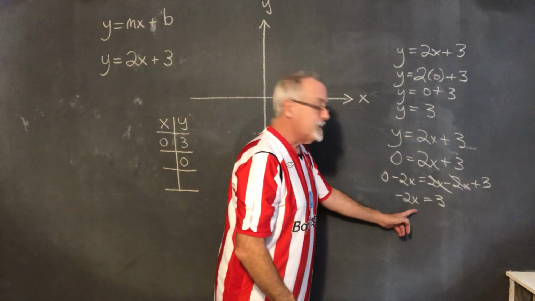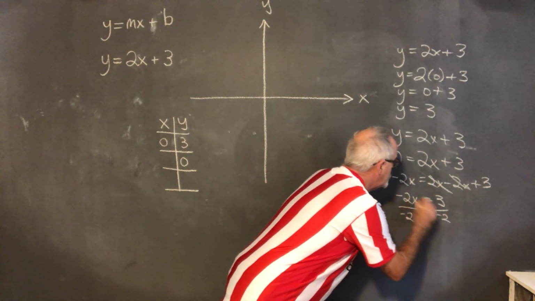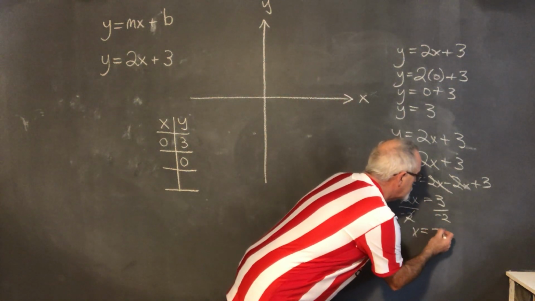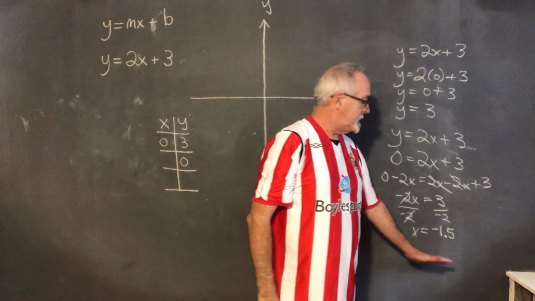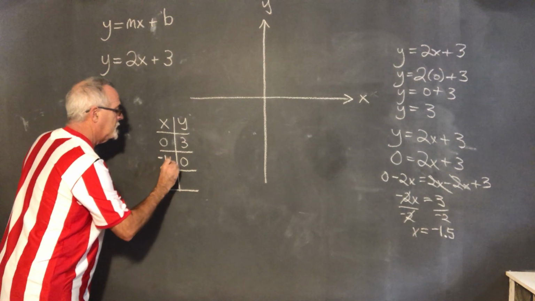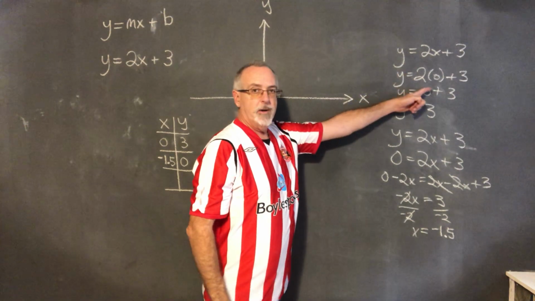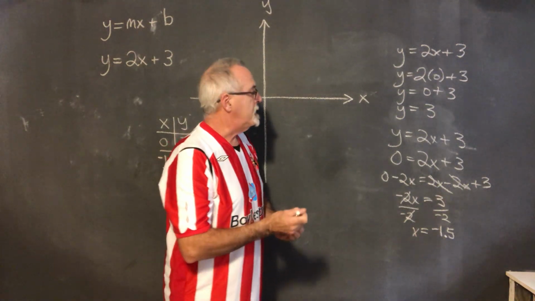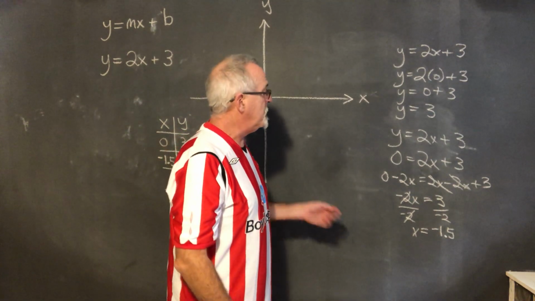We're not finished though, our x is not isolated. So since it's being multiplied by a negative 2, we'll divide both sides by a negative 2. These cancel, and x equals negative 3/2, which is a perfectly good answer. Or if we want to switch it into decimal, negative 1.5. So this time I'll choose to turn it into a decimal. x equals negative 1.5, therefore goes here in the table of values. So this algebra has a little bit more steps than that one. And it's not necessarily quite as simple. But it is an algebra exercise that we know how to do because we've been working on our basic algebra skills. So we can do this.